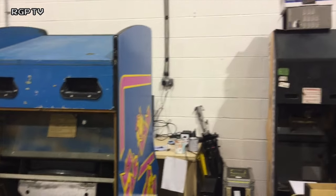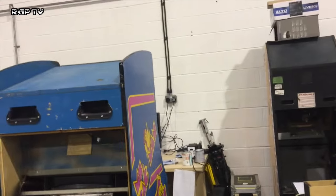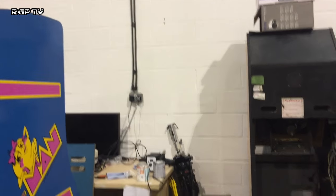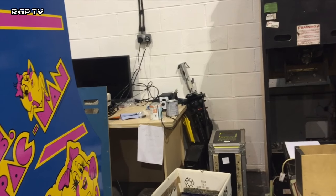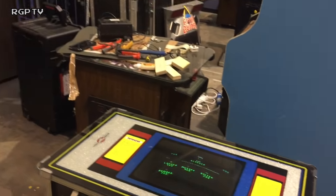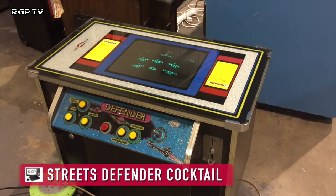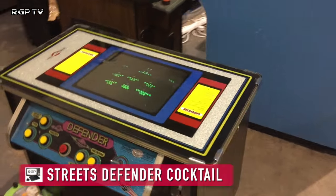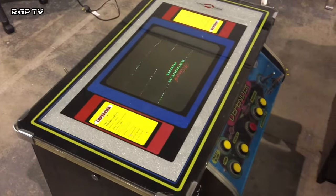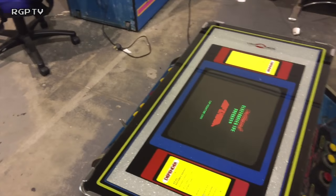A couple of videos back I did a Defender PCB repair. I wanted you to see the machine it belongs to because apparently it's reasonably rare - you just don't see it that often. I'm removing the customer's name in case anybody zooms in. This is a Streets Defender cocktail table - lovely, don't see them very often. This is the one we fixed the PCB for; we also did a fair bit of other minor preventative work internally, a few connectors and edges changed, things like that.